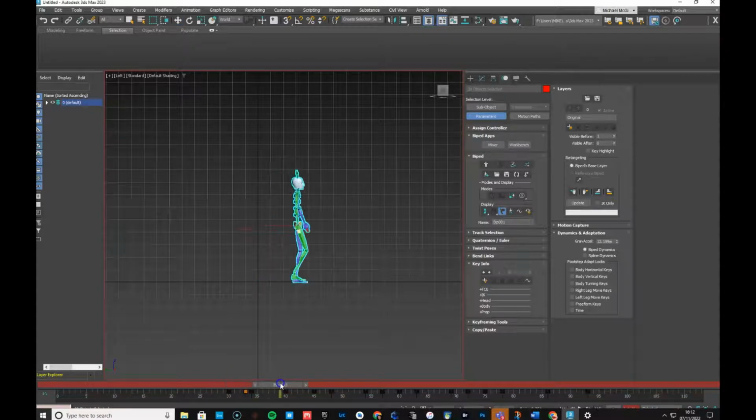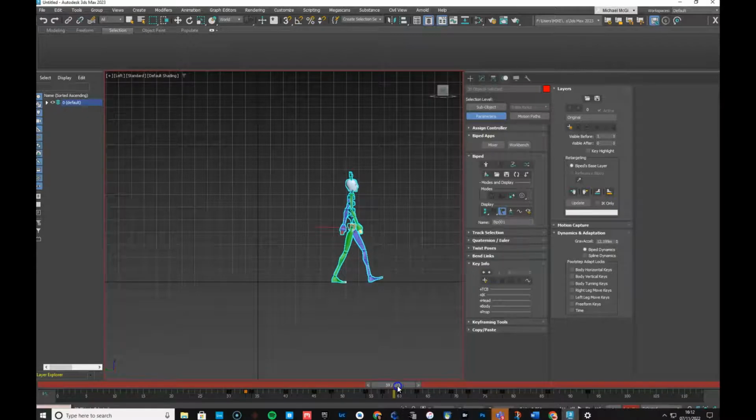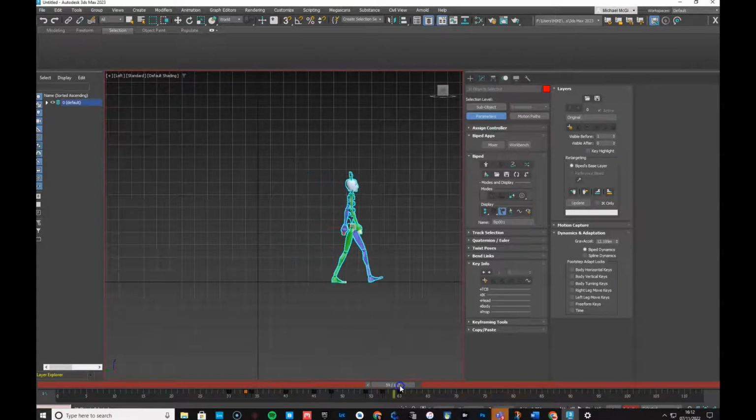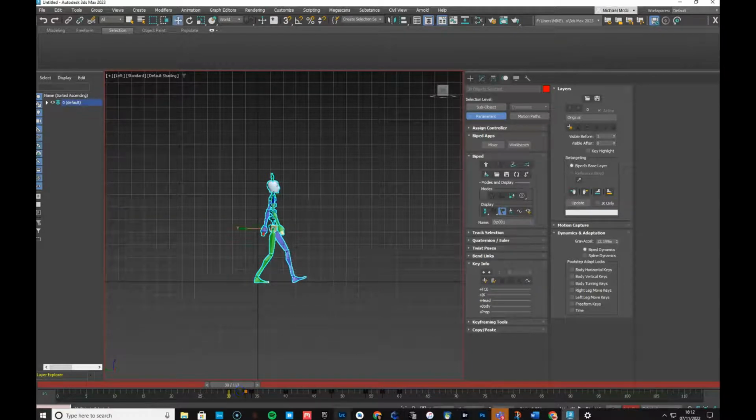And now I'm going to go for a similar key at about frame 60, and I'm going to hit set key again. Now I should be able to get rid of everything after 60 without disrupting my character. So there's the little walk cycle that we're going to be using. Looks good to me.